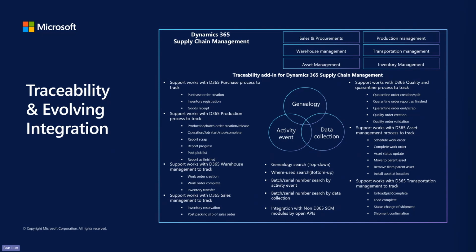Okay, so from this picture, you can see that the traceability integration with D365 follows a step-by-step phase. The first integration we offered is with the track the component feature of the manufacturing production floor execution interface. Then after that, we also have a plan to integrate with the purchase process and warehouse management, sales process, quality management, asset management, and transportation management. And before the out-of-box integration is ready, you can also use a public API to customize the integration with other modules which are not available with your legacy system.